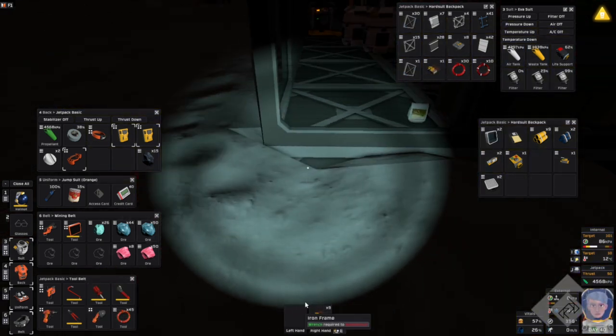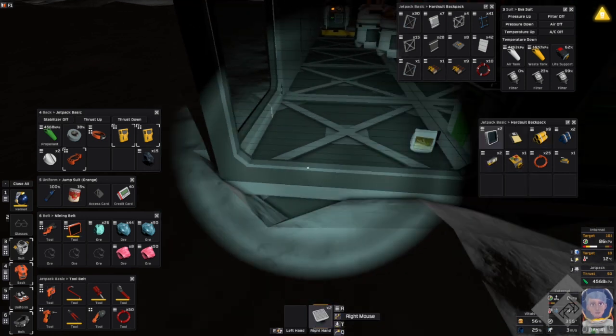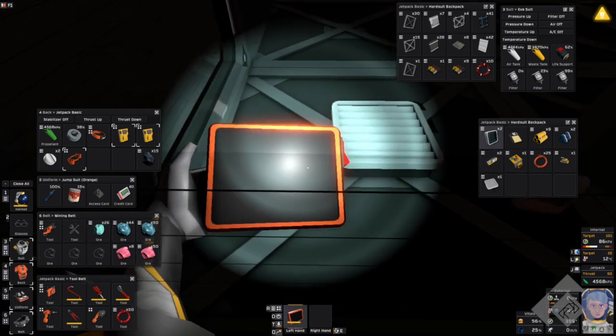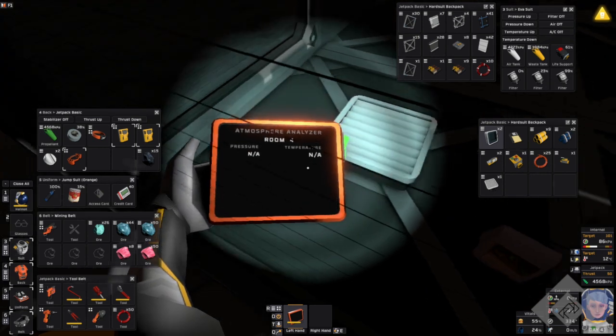Okay, and well, we'll put these right there for now. So how does it... Do I do that? Okay, there we go. Put those here, and then we will grab a vent. Put the vent here. And the reason I need the vent is so that I can read the temperature from outside. And it is 27 degrees in there, so I don't have to panic.